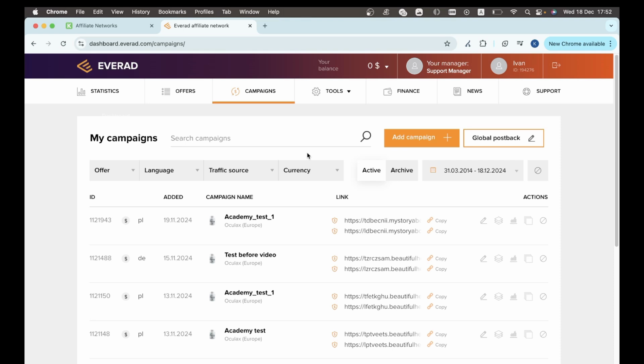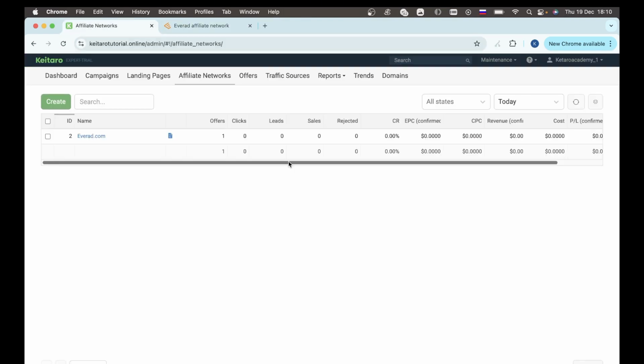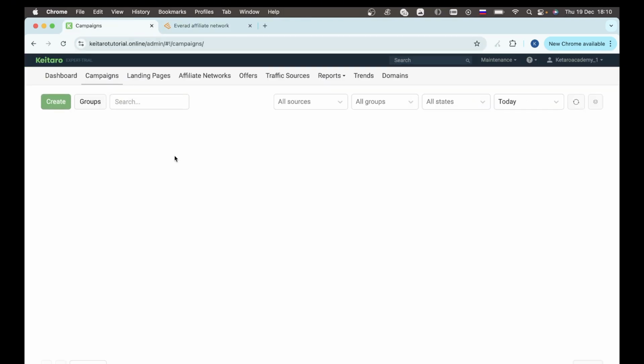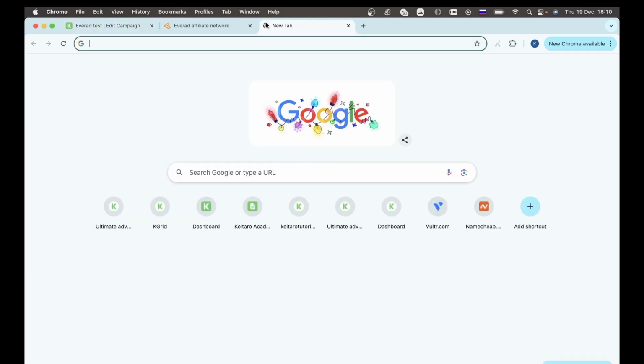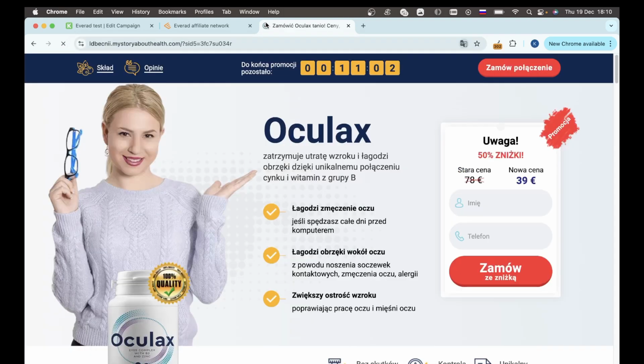And in fact, our setup is finished. So let's do a test conversion. Let's go to our campaign, copy the campaign link. And here we go. So we follow the link of the offer, and what do we see? We see that here in the URL, under the seed5 parameter right here, our real click ID from Keitaro was substituted. So this is the sub ID of the click. This will appear exactly the same in our log.